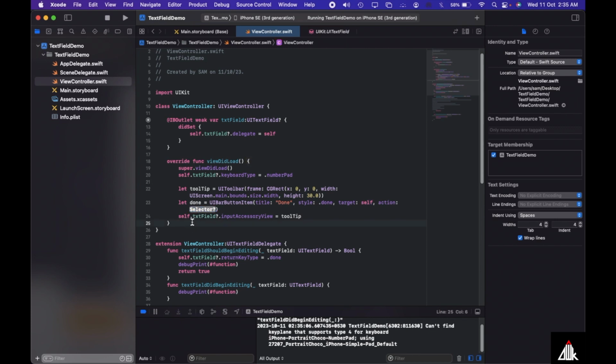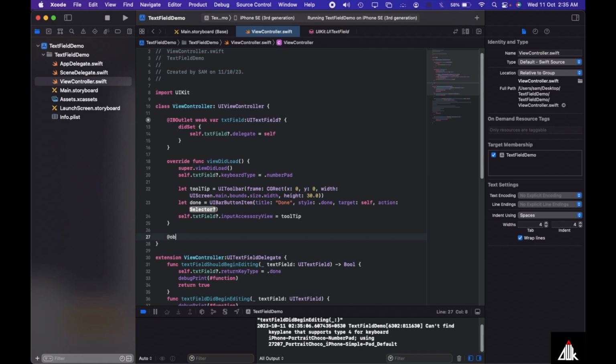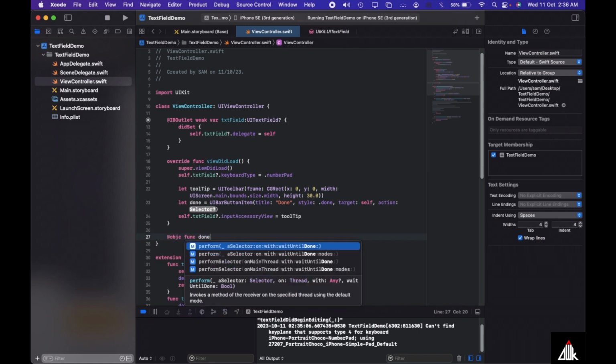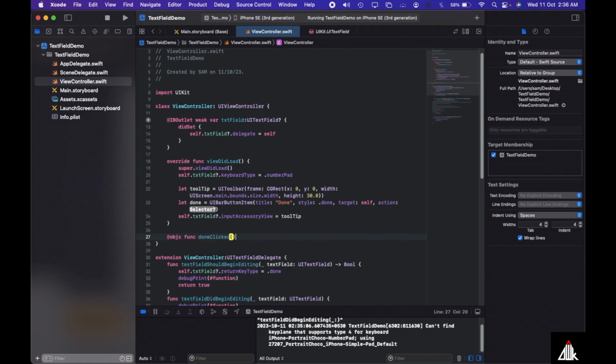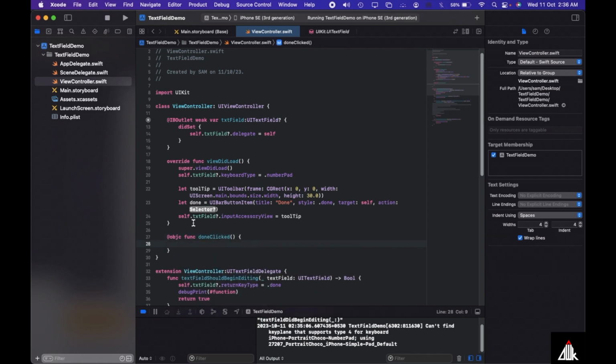That means over here I am mentioning @objc func doneClick. This method is the selector. To call it programmatically, we need to provide an objc reference for that.